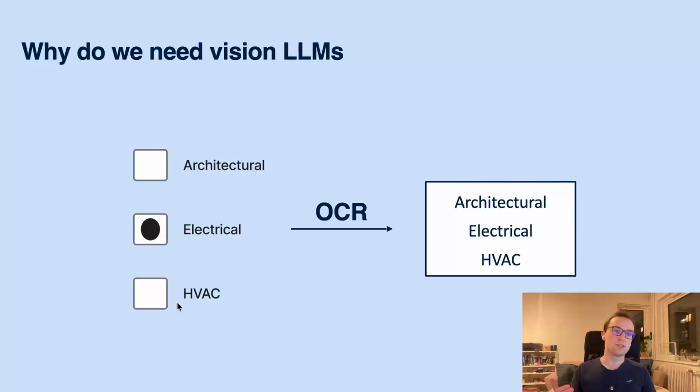So as a human, that's super easy to see. But if you apply OCR to an image of this, what you'll get out is just the text, right? Because OCR is designed to extract the characters of an image, not symbols. Not this circle. That's not what OCR is designed to do. It's designed to extract text, and of course, it then misses the symbol here. For those of you not aware, OCR is optical character recognition, and it's basically taking an image in and text out. So this is one example. We need a vision LLM because OCR simply doesn't cut it.